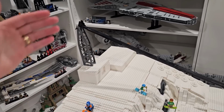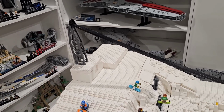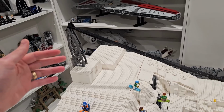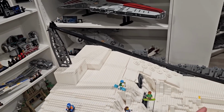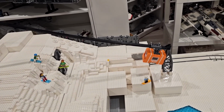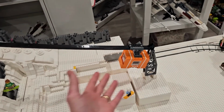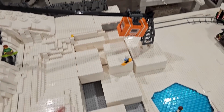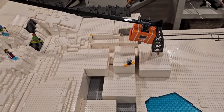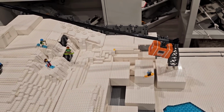So I actually moved the gondola over so it's more in the center-ish of the mountain. It used to be on that little platform there, and I decided to move it this way. I also shortened the beam because it just wasn't working. I also changed the height of the supports because that wasn't working either. I got rid of some parts of the mountain here, and I've placed some more IKEA boxes to try and rough in where the lift is going to go.